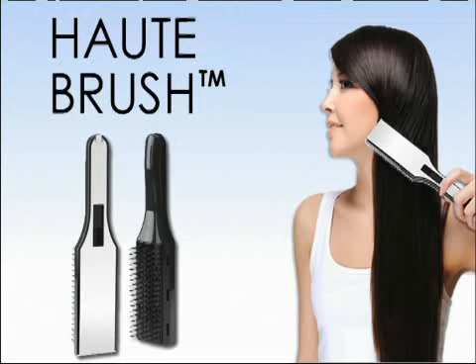Plus, Haute Brush has a patented self-cleaning feature that means you will never, ever have to spend more than a few seconds cleaning hair out of your brush ever again. To use it as a regular straightening brush, simply slide the button on the back to the down position so the plates are flush with the body of the brush. Or to help speed up your drying time, use it as a vent brush by sliding the button to the middle position so that the plates are about halfway up the length of the bristles.